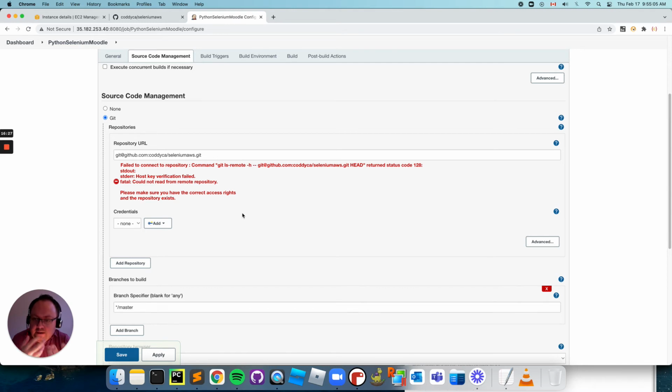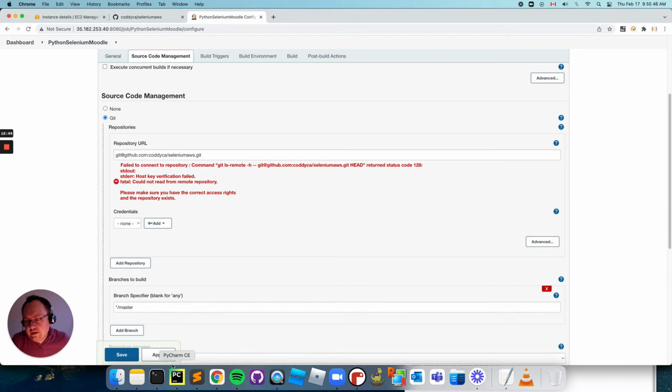So we have to make this connection, yes, for our integration between Jenkins and GitHub. Okay, they will know each other after. They will trust each other after. But these actions I will show you right now.